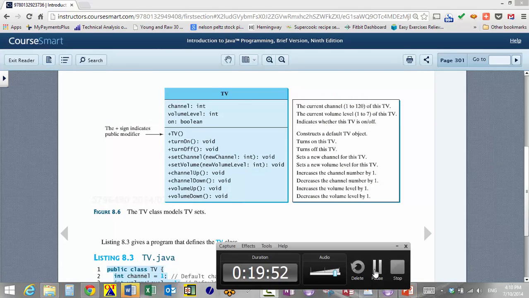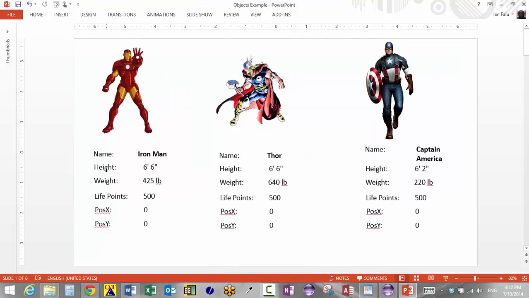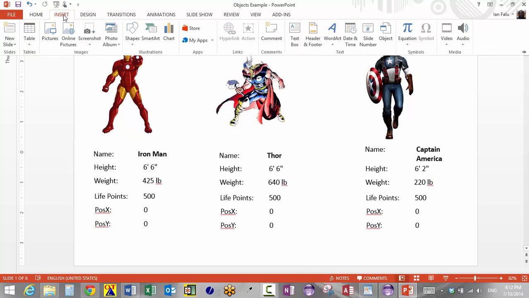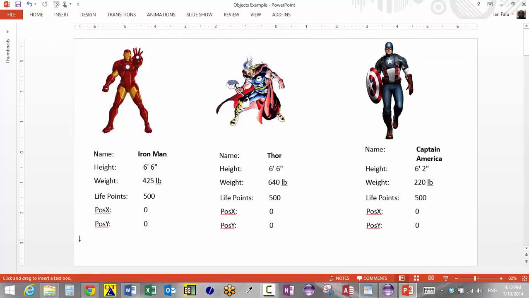Let me talk about static variables. Let's say that I want to have a variable that is common between these three characters, right? So I'm gonna call that variable number of objects, right? I'm just trying to get my ribbon here, insert, and then here let me just get a text box.